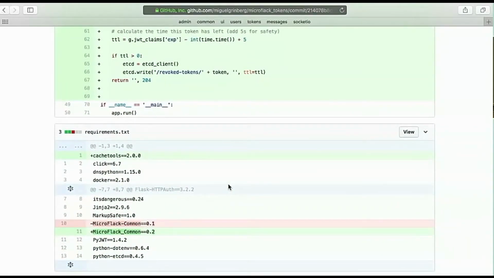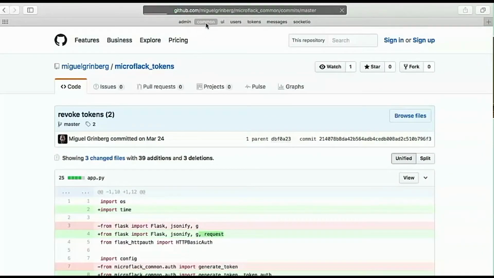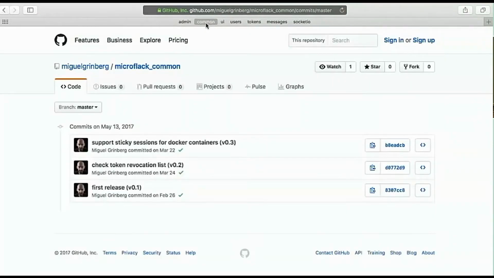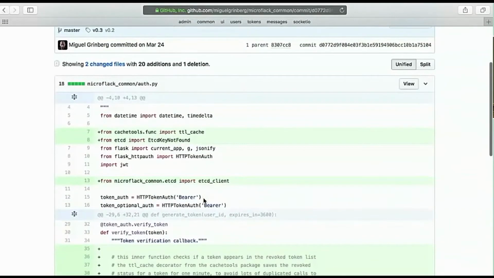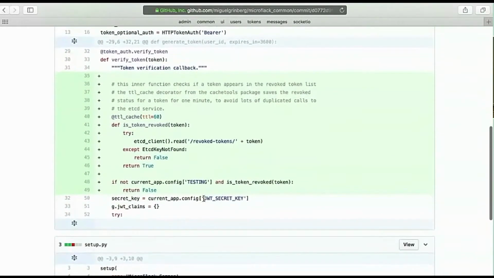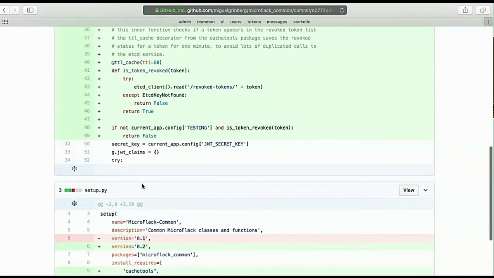And then verifying a token is in the common package, so I had to add that to the common package. Here in the verify token function, there's a new function, is token revoked, and that's now part of the validation.